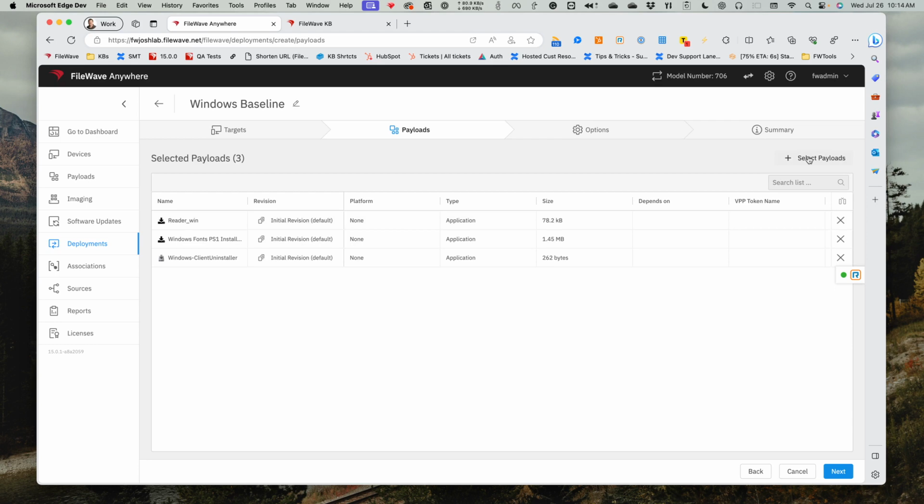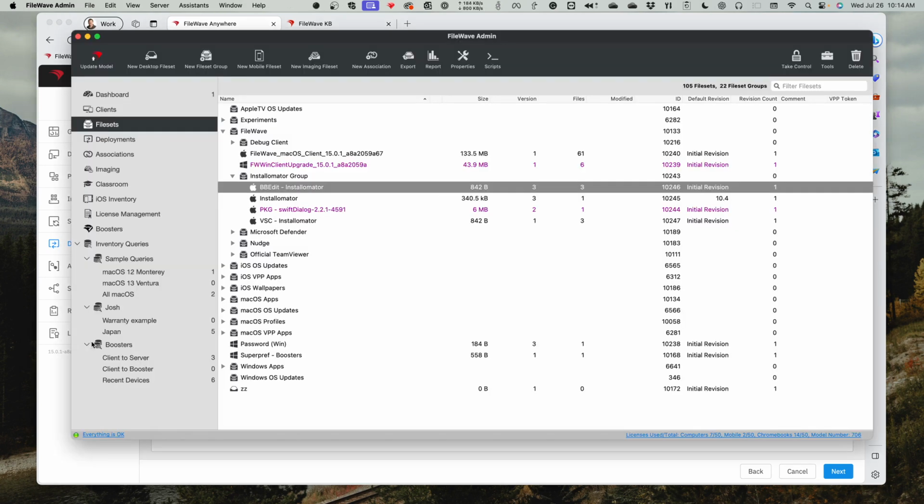I don't know if I have a file set with a revision, but if there were multiple revisions, you can click on it and see them there. You could pick whatever revision you want to apply. And if you haven't looked at file set revisions, it's really neat. It's a way to have a single file set, like let's say you have a file set for Chrome, and that file set targets a specific version. And now a new version comes out. So now you can add a new revision to that one file set. And then the way that you can move people is you can associate the revision, but you don't have to have separate file sets.